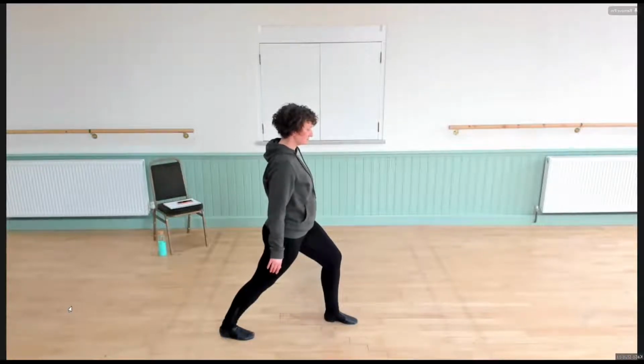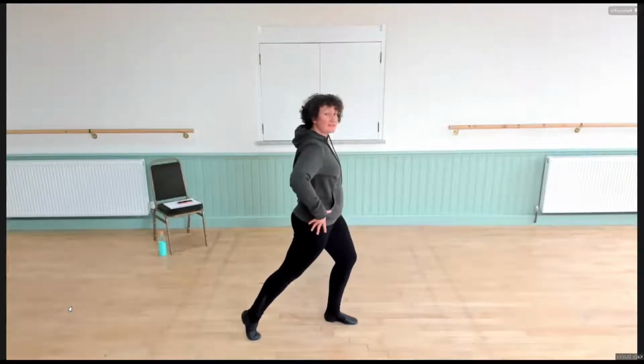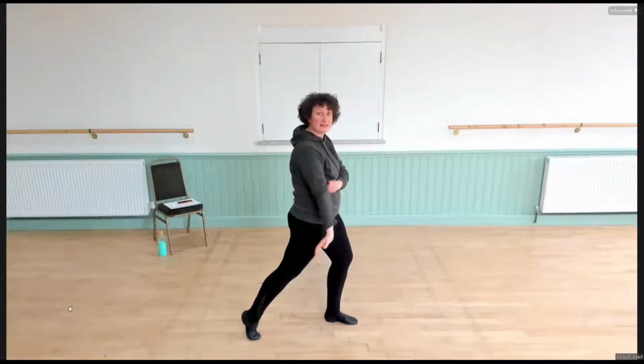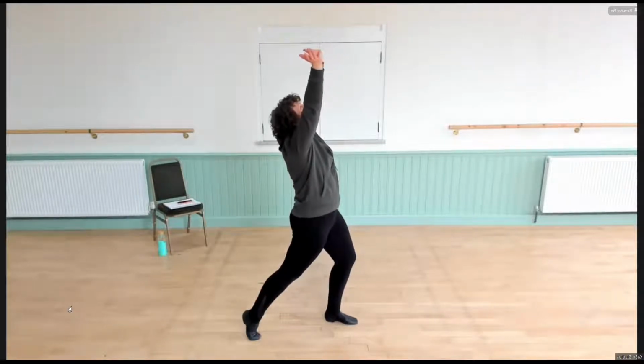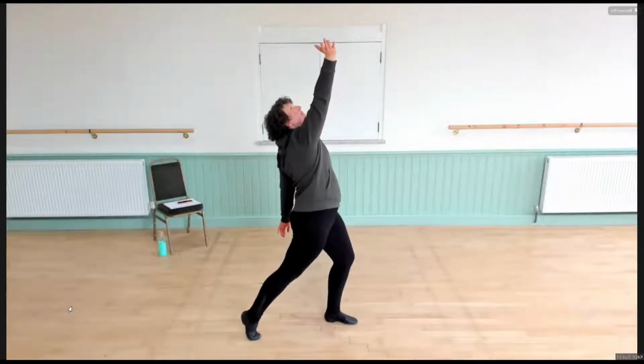Bringing the hips forward and tuck the pelvis under. We're flexing the wrists and we're lifting up. Keep the tip of the pelvis as strong as you can as you reach to the ceiling. And then dropping the arm that's on the same side as your front leg to lift even further, length through the body. Keep that pelvis tipped.